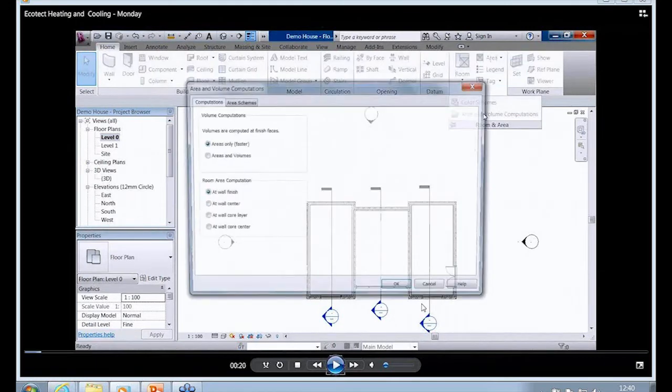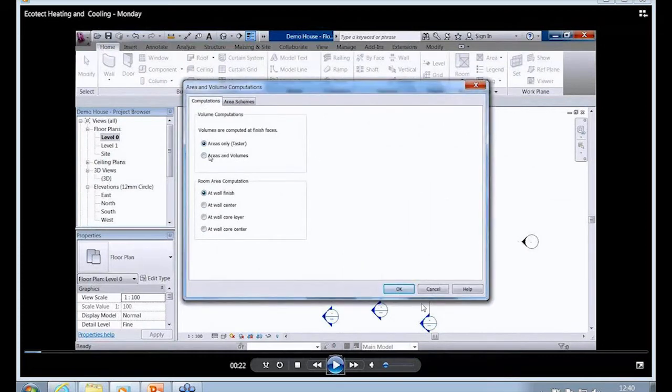Before we actually place the rooms down, one thing you might want to modify is under area and volume computations, you will want to put a tick here in areas and volumes. Without you doing this, the space that you define won't be bounded by the building. It will extend beyond the building.